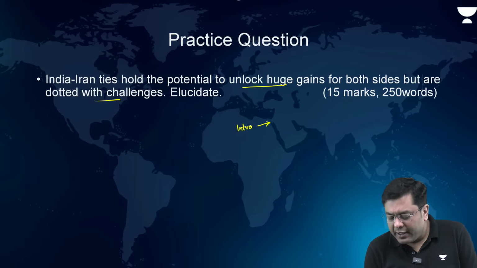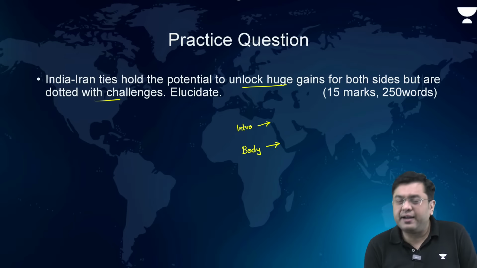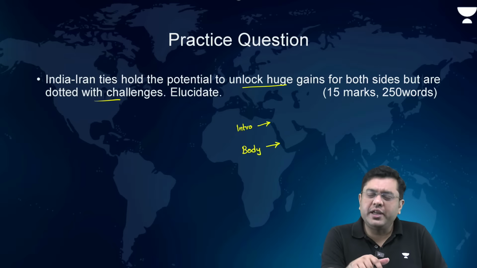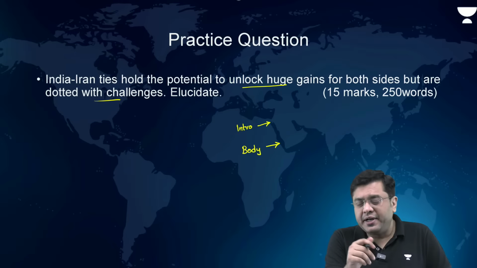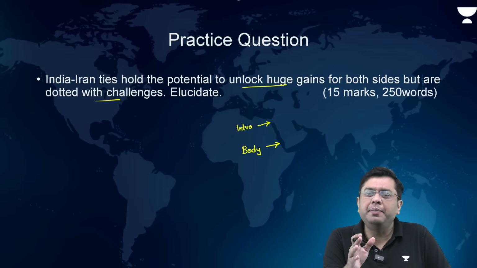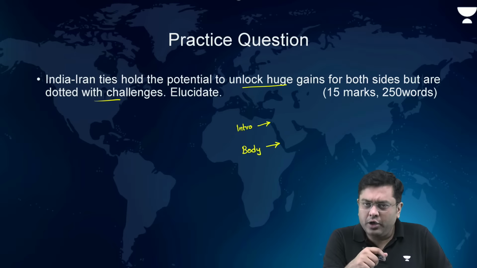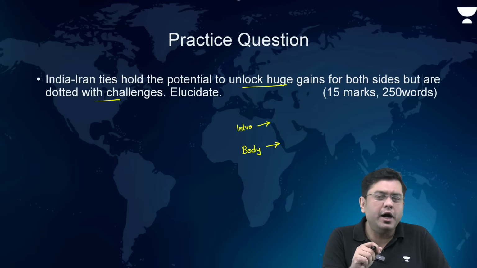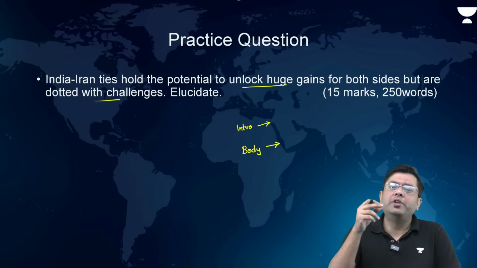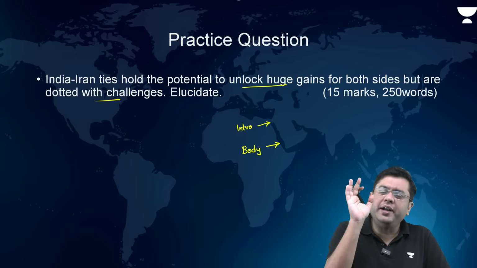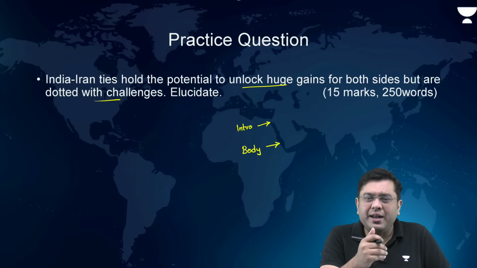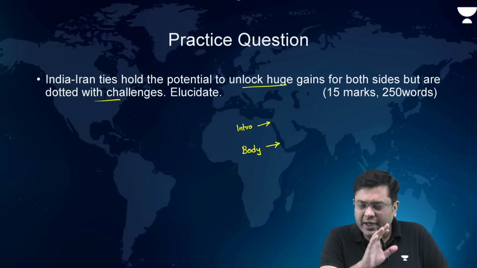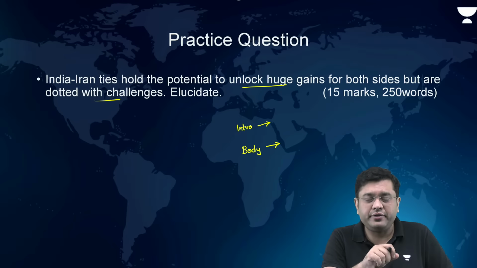Then in the body part, you talk about the fact that in the past few years, the ties have had a rocky start and a rocky existence owing to certain challenges. However, there are multiple different areas where there can be cooperation, and a lot of potential lies to be unlocked. So there you talk about the areas of cooperation, again in a point sub-paragraph manner. Then after that, you talk about the challenges. What are the challenges that both the countries face?